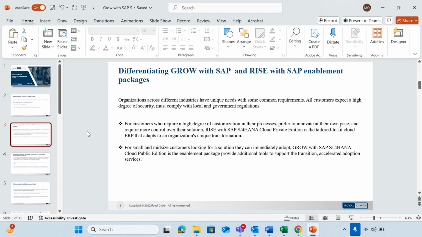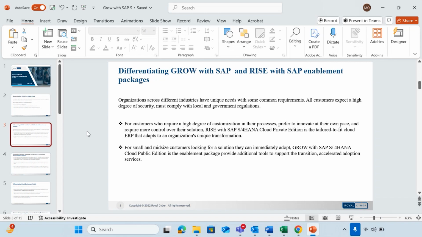That's why there are two distinct products SAP provides that can be deployed as cloud ERP solutions. For customers who require a high degree of customization of their processes, prefer to innovate at their own pace, and require more control over their solutions, RISE with SAP S/4HANA Private Cloud is the best fit, or we call it fit to gap, to transform their business digitally.